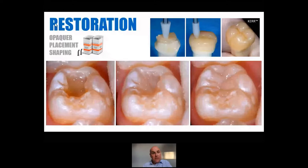Along with the three shades, if you need to, you've also got an opaquer. So if there's a cavity that's had an old amalgam in it and you need to opaque that out, you can use the opaquer. And because these materials really do take on the colour of the tooth, if you've got a Class III that's going all the way through, you can do the palatal surface with an opaquer. There's also a bleach shade as well if you're doing some composite veneers. With regard to placement, the nice thing about this tooth is there were so many anatomical features left that it was really easy to shape the composite up just by running a composite instrument into the adjacent fissures — remembering to scrape that off before light curing to minimise the adjustment with burrs.